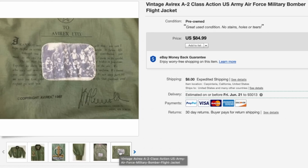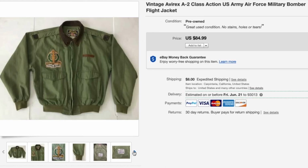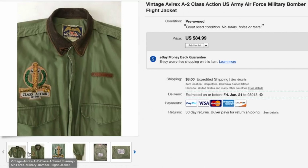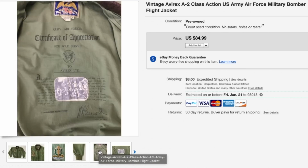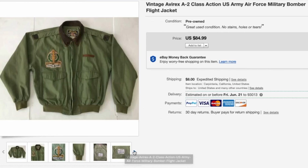And mainly just because the buyers they have knowledge when it comes to clothing, but some things they just have no clue on, so they just price it undervalued. So this one sold for me for 75 bucks, and I was really happy to see that this sold because I was expecting it to sell during the fall. But you know, sometimes some people are looking for jackets and stuff like this now just so that they can have it when they're ready to rock it during the winter time.